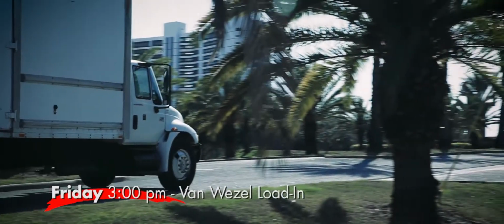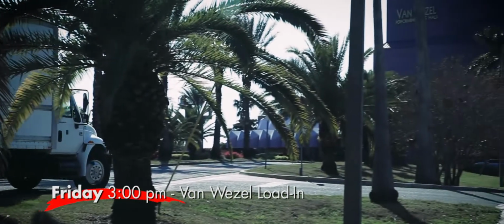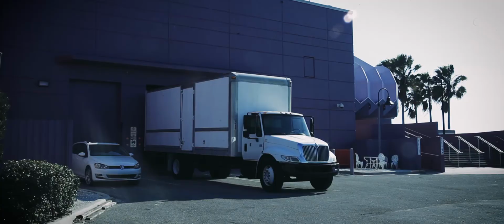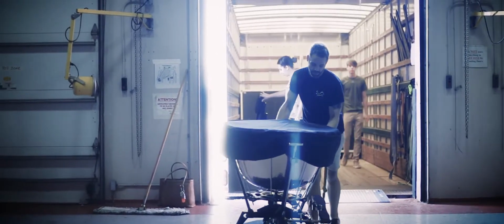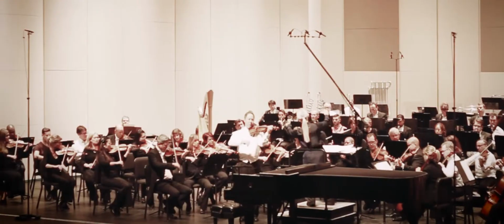So right now we are headed over to the Van Wezel Performing Arts Hall for our next 3 concerts, which are Friday night, Saturday night, and Sunday afternoon. One thing that would be easier if we had our own hall would be that they could use the performance space for all of the rehearsals. We would be able to set it up exactly the way that they want it, and it would be able to stay that way without being changed throughout the entire week until the end of the last concert.